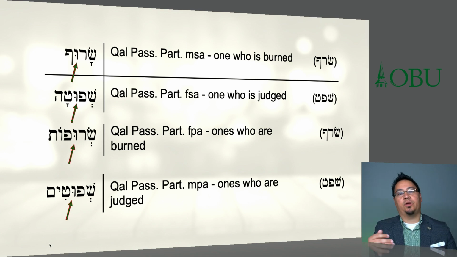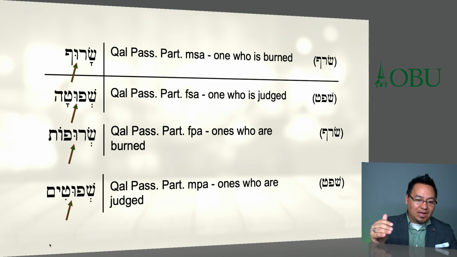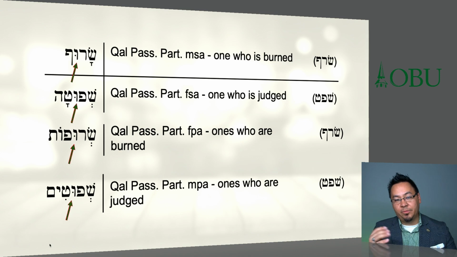That might be some of the ways that your English Bible will handle this, the passive participial verbs, but it's not always the case. So don't rely on your English Bible to tell you the Hebrew cases of it. And you see these other ones that we have down here. Again, we have the shrufot, then we have the shafutim, okay, the ones who are being judged, plural form of both of those, both the feminine and the masculine, they're on the second and third line down toward the bottom.